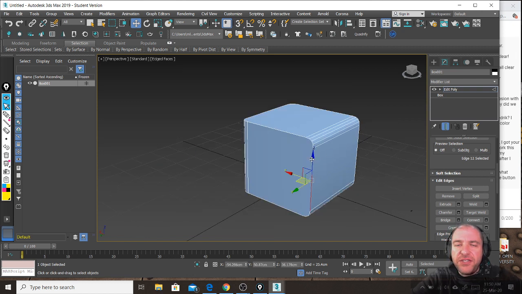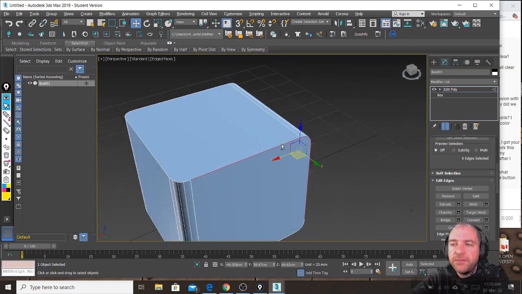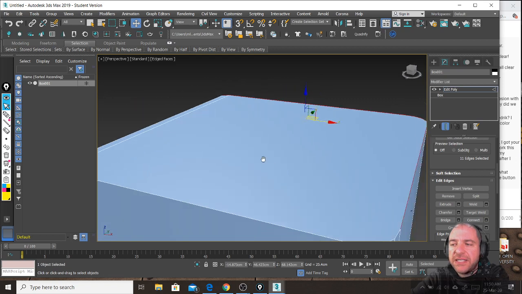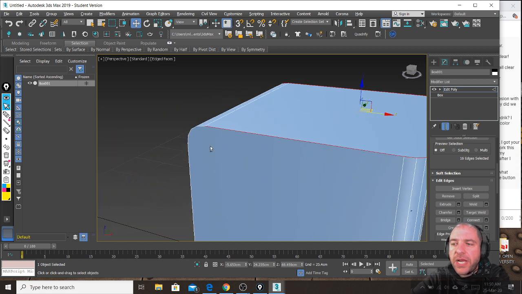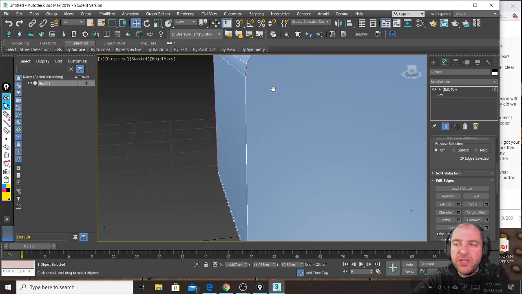I select edges and I start, with a little bit of patience, selecting all these edges. So basically I just select everything that I have created by using chamfer except for these subdivisions.